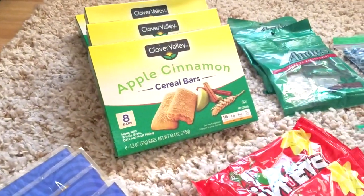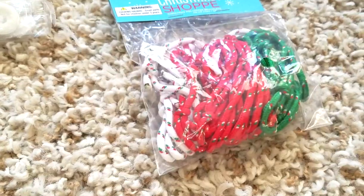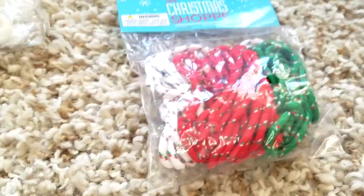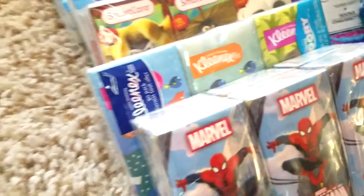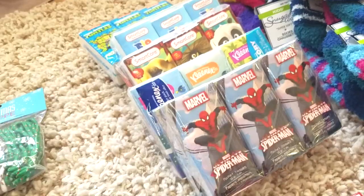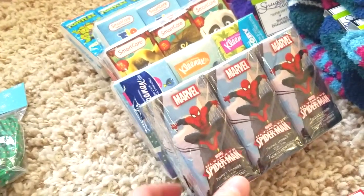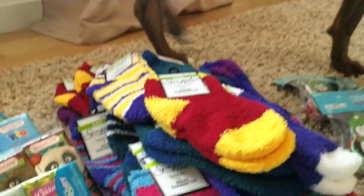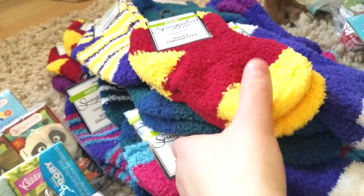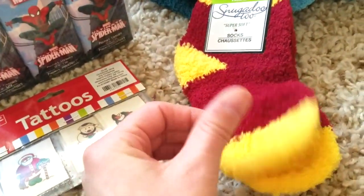My mom got some little snacks for my friends — they love snacks. Any kind of candy or snacks, kids love. Over here we have some little bracelets in holiday colors; I think the kids will really like those. Now we live up north, so my mom got some things the kids can use when it's cold outside. These are mini tissue packets with all kinds of different characters, so each child will get something he or she enjoys. And of course she got them some fuzzy socks — we were going to get beanies, but a lot of them already have those, so we went with socks.